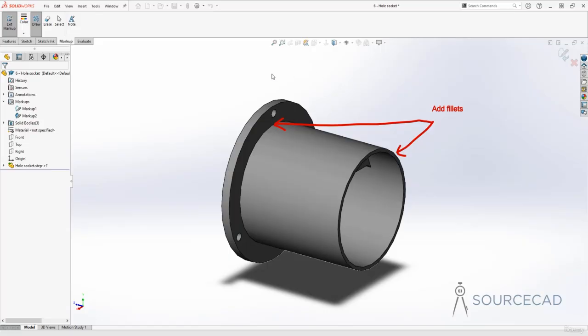Now once again, without changing the view, if you add another markup, SolidWorks will just add it in markup 2. But if you exit out of this environment and then change the view and add a markup, it will add it as a new one. So here in this case, we are okay with these 2 markups only.